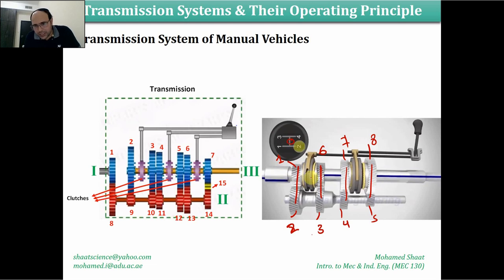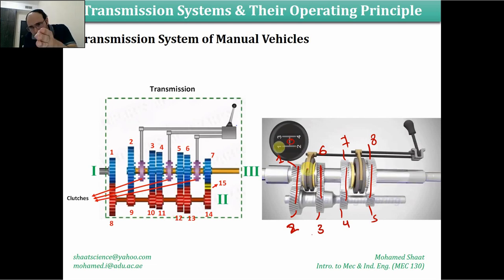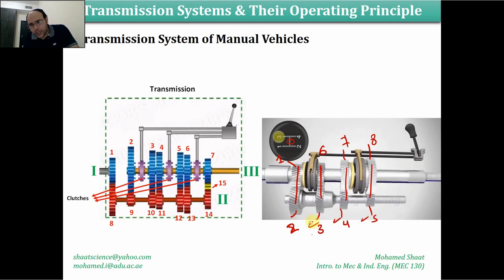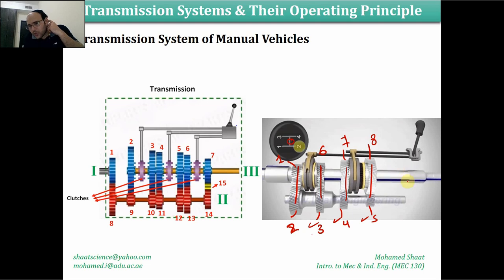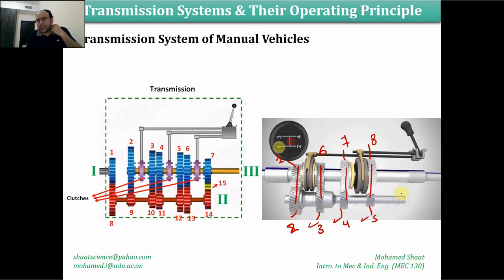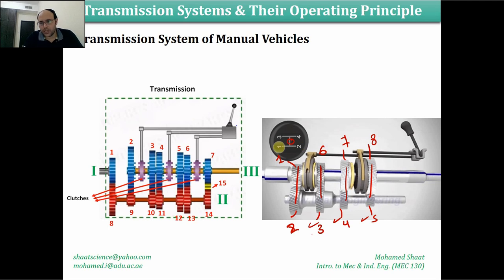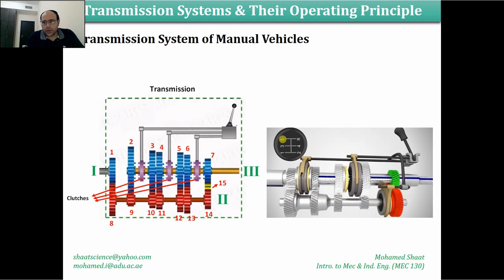This thing that shows up here, as I said, this one has only two positions, either disconnected or slide to the left. And this gives one speed, second, third. How about the fourth speed? The thing that shows up here on the side, these are two other gears that, if you disconnect these two clutches and they are already connected, we end up with the fourth gear. Okay, so as you can see, these two things are showing up when this four is highlighted. In that way, it's going to be in this way.